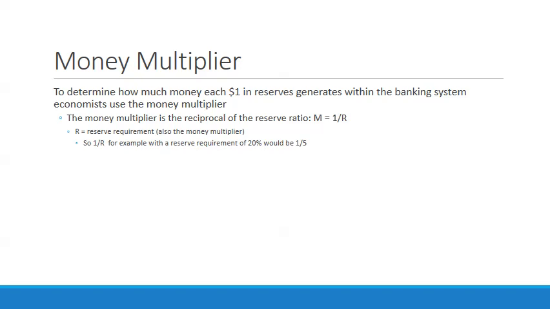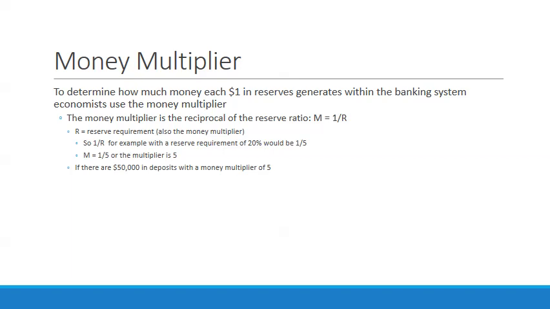in the money supply. So really what you're looking for is, if you see a percentage of 20, 25, whatever that percent is, convert that to a fraction, because then that's going to tell you how much $1 will generate within the money supply. So if the reserve requirement was 75%, for example, you could convert that to a fraction and get a better idea of what's happening within the economy. So M is equal to 1/5, or the multiplier is 5.